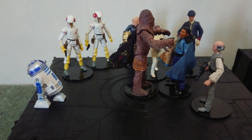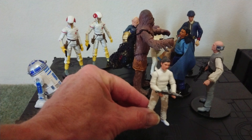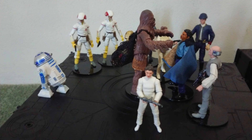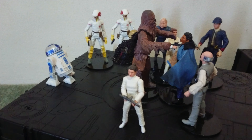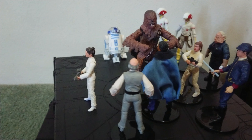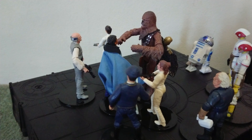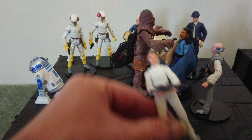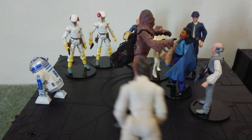Got some very old figures there mixed with some new ones. I recently got a new Bespin Escape Princess Leia. I was disappointed when I opened that up. If you look at the old one around there, that's the old Bespin Escape — just more of a likeness to Princess Leia, I think.